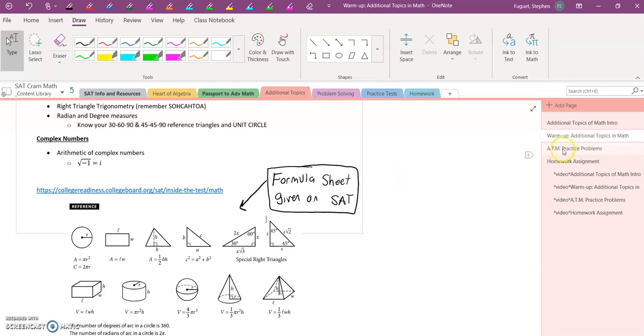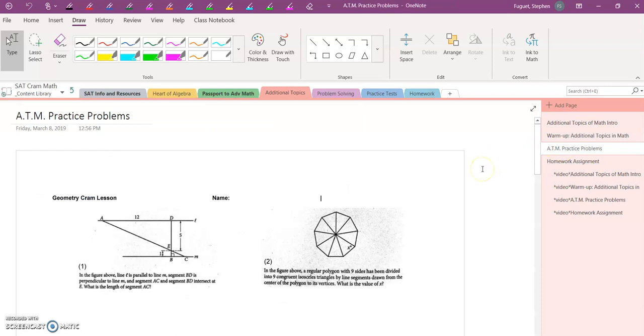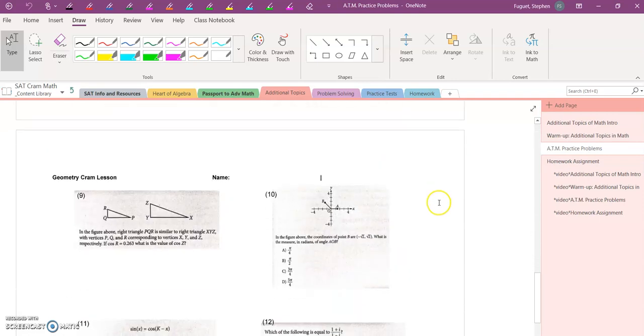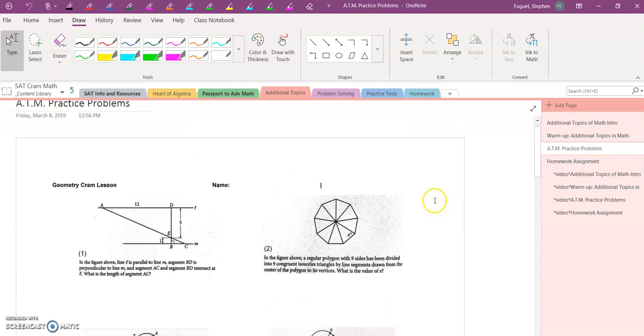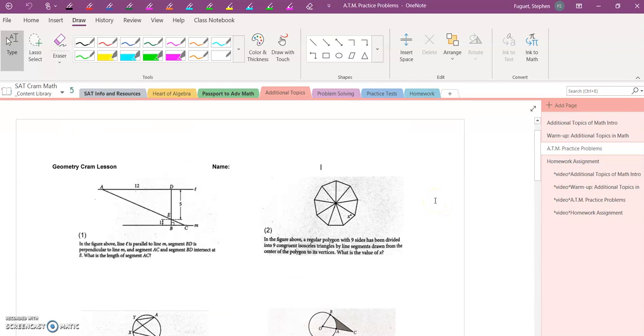So the purpose of this main video, and probably the second video I'm going to need, is I'm going to use this ATM practice problems worksheet, which is a total of, it looks like, 12 problems we're going to be going through. I'm going to go through them quite swiftly, so be sure to pause or rewind at any point if there's something I say that you may have missed along the way, but I'm going to do my best to quickly and efficiently go through these different problems.